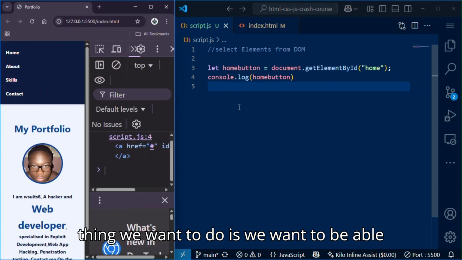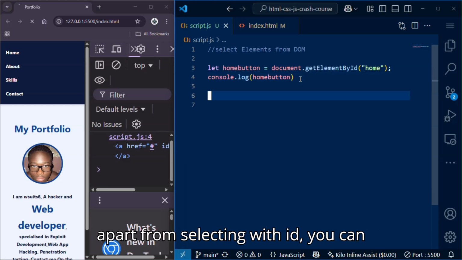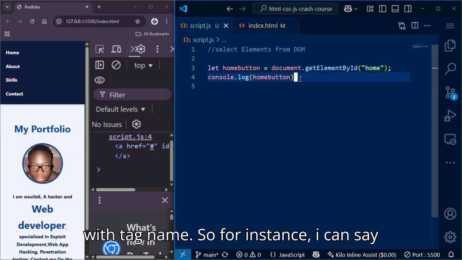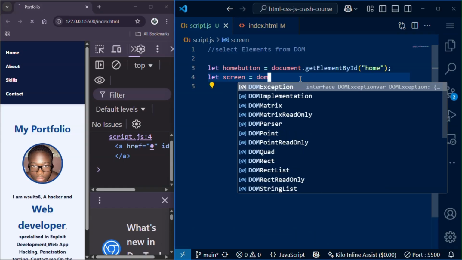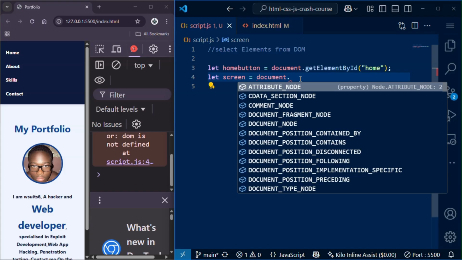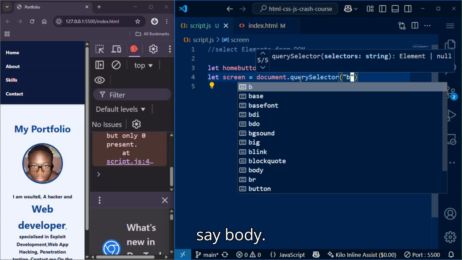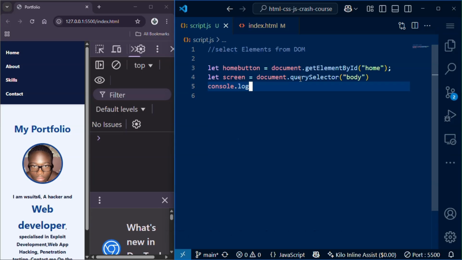The next thing we want to do is add some interactivity. Apart from selecting with ID, you can select with class, and also with tag name. For instance, I can say let screen equals document.querySelector, and we say body, and we're going to say console.log.